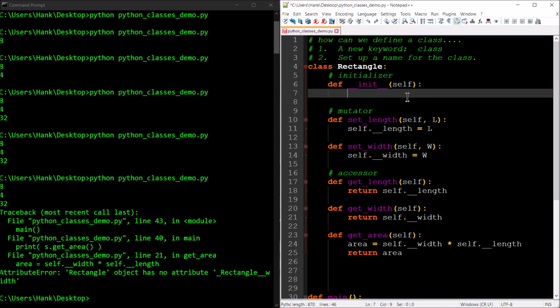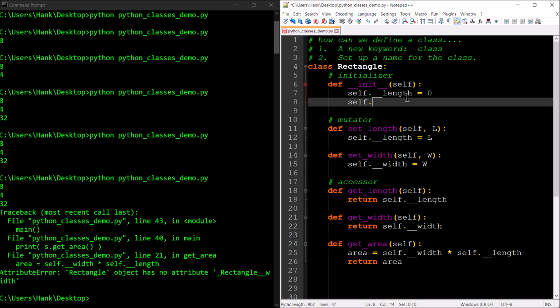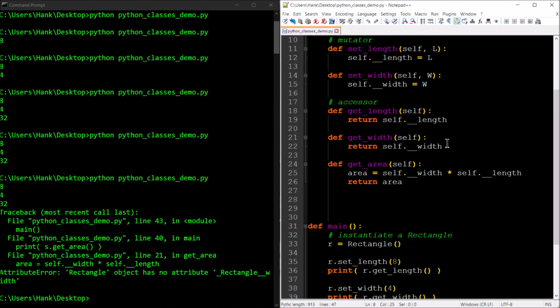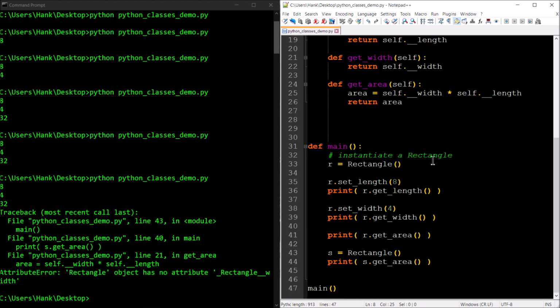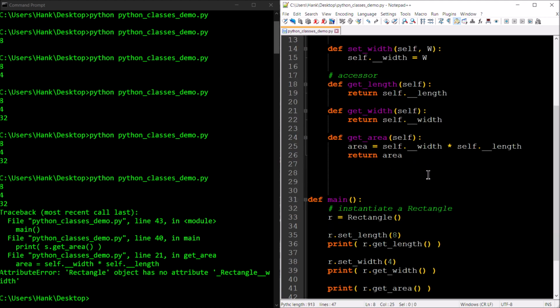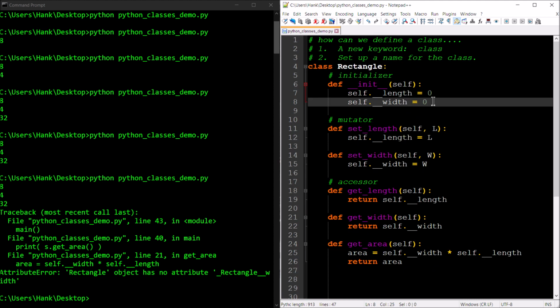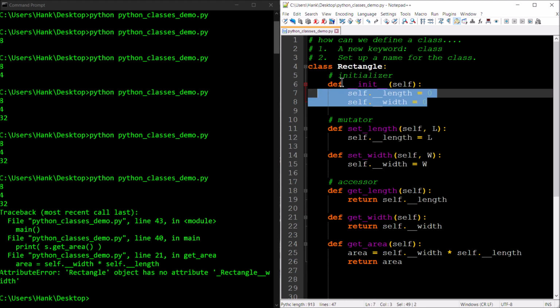They're special, okay? So what you can do in here is say, all right, let's go ahead and create our length variable and set it to 0. And then let's create our width variable and set it to 0. So now, whenever you instantiate a rectangle, whether or not you call the set length or set width method, you're going to be good to go because the initializer is going to create them for you, right?